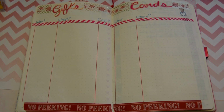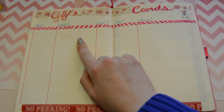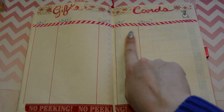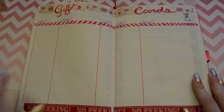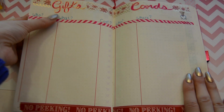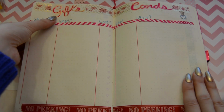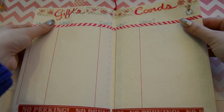And now I have this gift and card log. So I'm going to be listing what gifts I bought for who and how much I paid, and then who I'm making cards for, and then their address is going to go here. And this washi is actually gold, and I used my gold gel pen to outline the red lettering, so I think it looks really nice in the light. I don't know if you can tell.